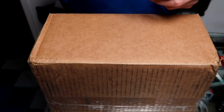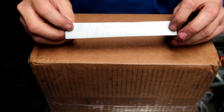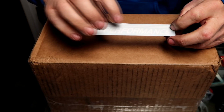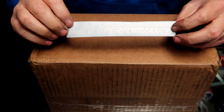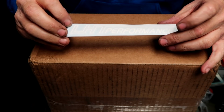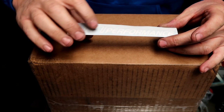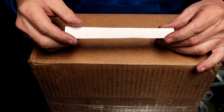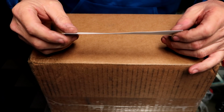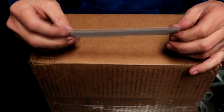Alright, so I just wanted to show you how to put one of these stickers on. Not just an LHT sticker, but if it's a cut sticker like this one, there are basically 2 parts to it. The part that you can see where it looks slightly faded, where it doesn't look really bright, is basically just a clear, transparent top to hold the letters together. The letters are actually individual, and we use a pretty good quality vinyl. So this is how our sticker goes. Most are going to be the same, but the backing, you're going to pull the back off, so it's the opposite to where you see the letters.